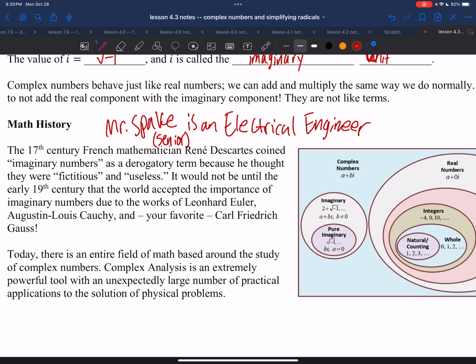But you could talk to someone and they'll tell you about how when you're dealing with voltage and circuits, resistors and stuff like that, i is actually an extremely powerful tool in analyzing those circuits and all that, right? You might say, why is that? Well, there's a really cool relationship between the sine function, cosine function, and i. I'm not going to get into that right now. It's something you could Google if you like.